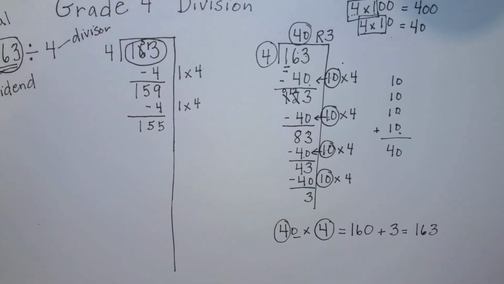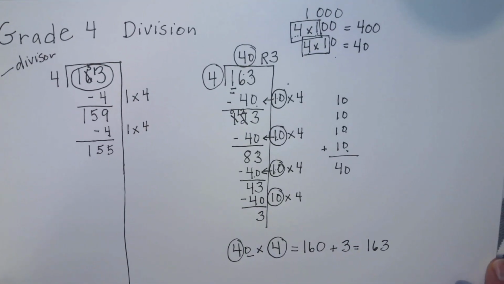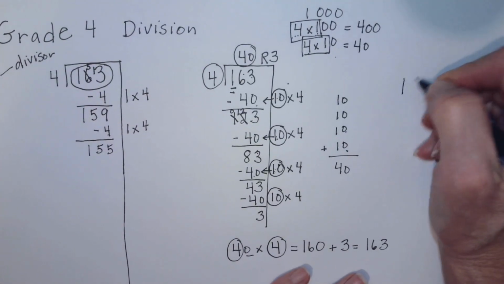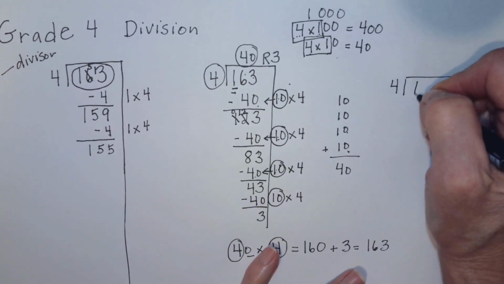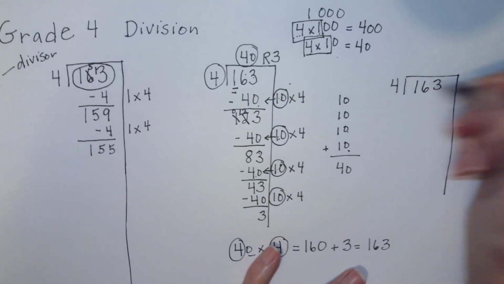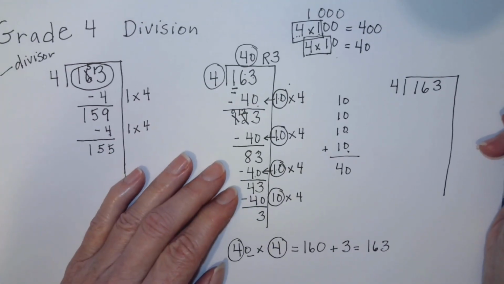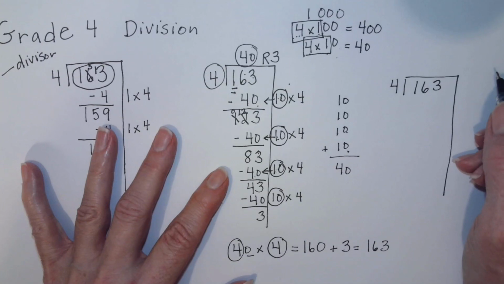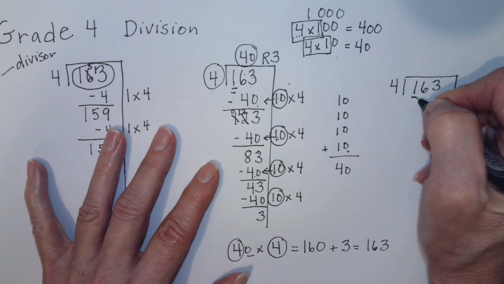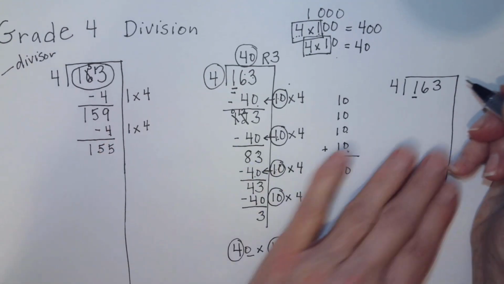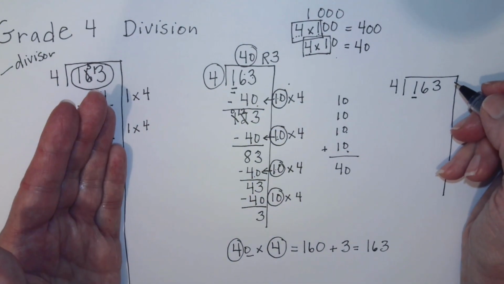Okay, so I'm going to show you an even faster way. For those people that were going, come on, Miss Ma'am, there's something faster. You were right, and I'm going to show you. So again, we have 163 is a dividend, 4 is our divisor. But this time, I'm going to think about what I know of my 4 facts, my multiples of 4. And I'm thinking to myself, well, I know I can't do hundreds. Okay, I know I can't do hundreds. I already found that out. Okay, I'm going to try tens.